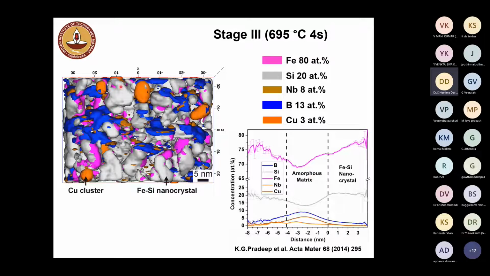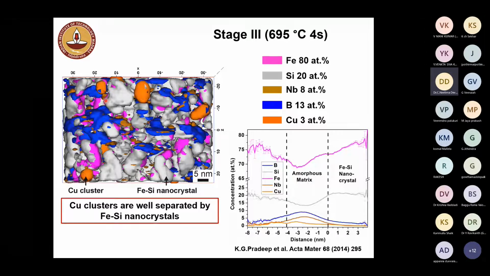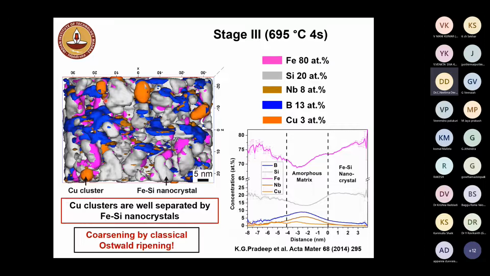So now in this state, between each copper cluster, you can see more than one iron silicon crystal being present. That means coagulation of copper clusters is no longer going to be possible because the iron silicon crystals will separate each of these copper clusters from the other, and therefore the only mechanism of growth that is going to be possible in this case is the classical Ostwald ripening, dissolving these clusters and then diffusing the copper through the matrix, reaching the next nearest cluster by the size variation.